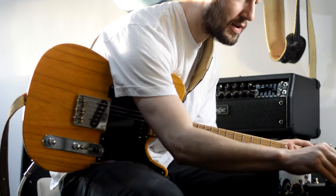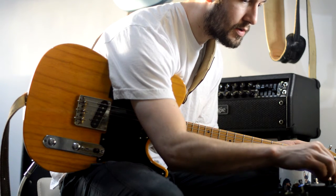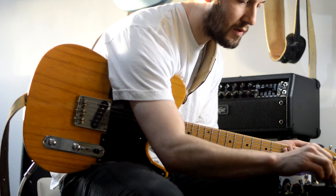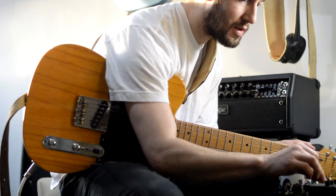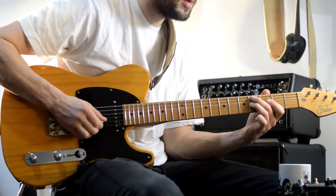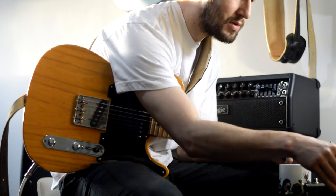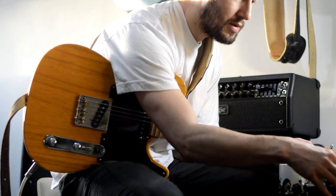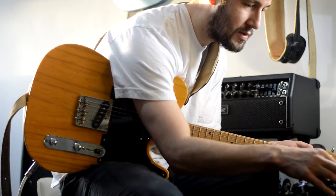Other delays that I like on here, let me just scroll through the menu and have a little look. Dual delay is one that I will use. Transistor tape is what we've got here. Bucket Brigade I'll sometimes use, but I'll turn off all of the mod and stuff. Not that there is any by the look of it. Yeah, so Bucket Brigade is like a DM2, isn't it, actually? So like an analog delay. I sometimes use that, maybe occasionally. Adriatic delay maybe is the one that I'm thinking of, that I've used a bit.